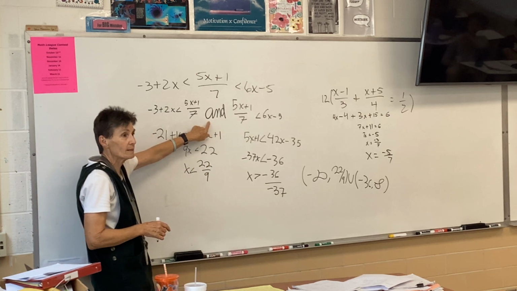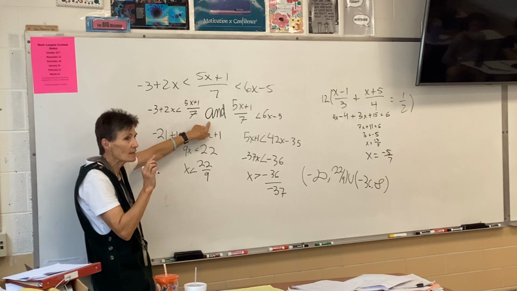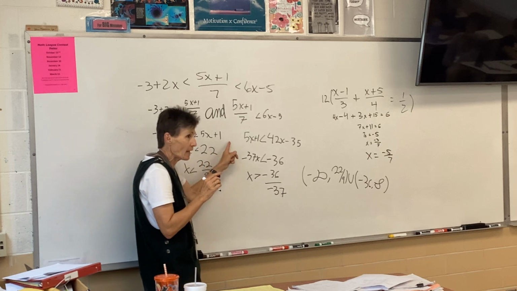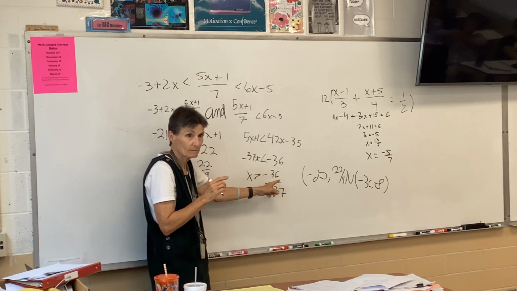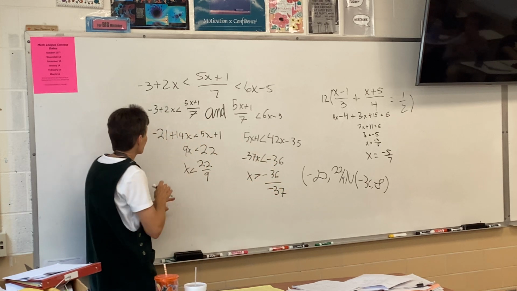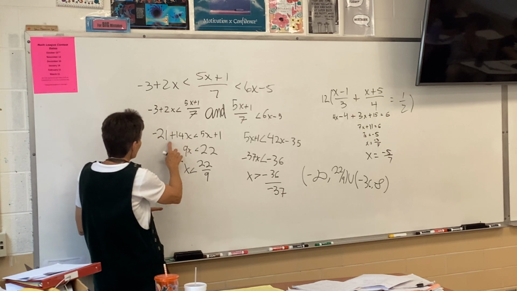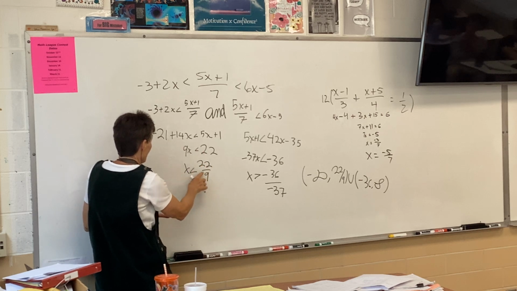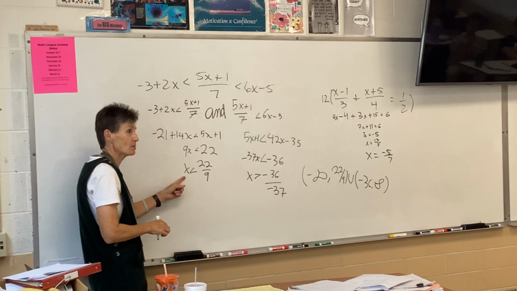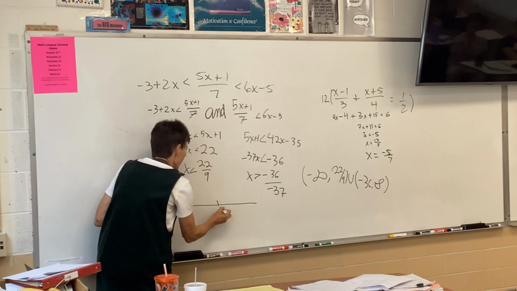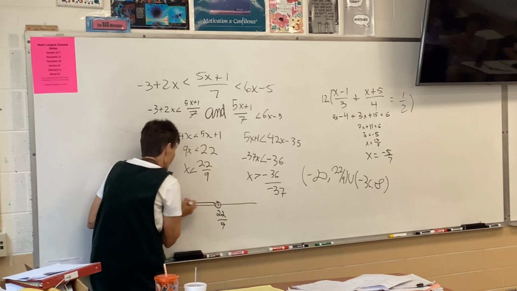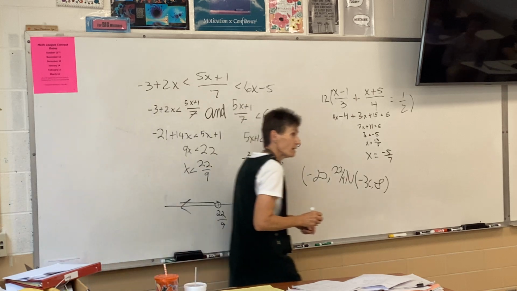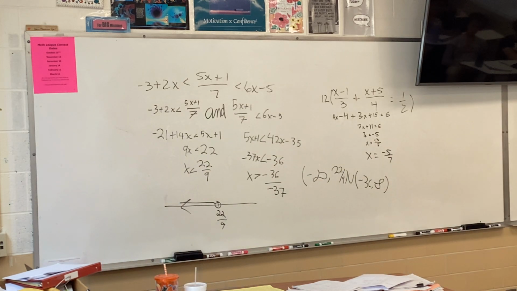And that word is really important, because what does that word tell me I'm going to be looking for? Where this answer overlaps this answer. Okay, so let's find my answers. He times it by 7. That looks really good. x is less than 22/9. So I'm going to look at it on the number line. That will look like this. That is absolutely perfect. Okay? All right, now look at Fred's second half.